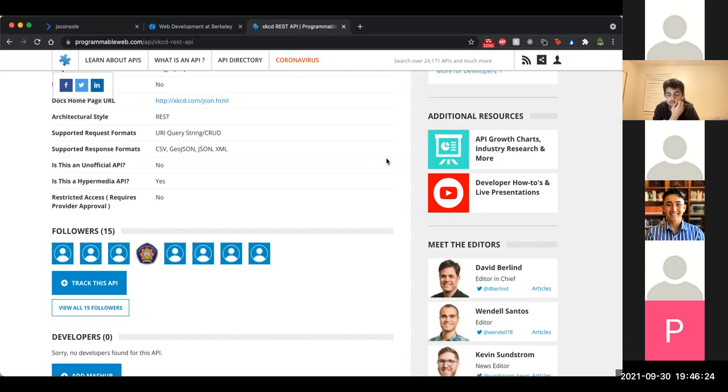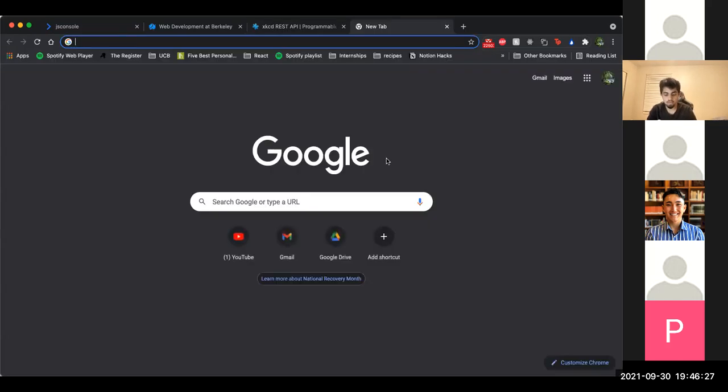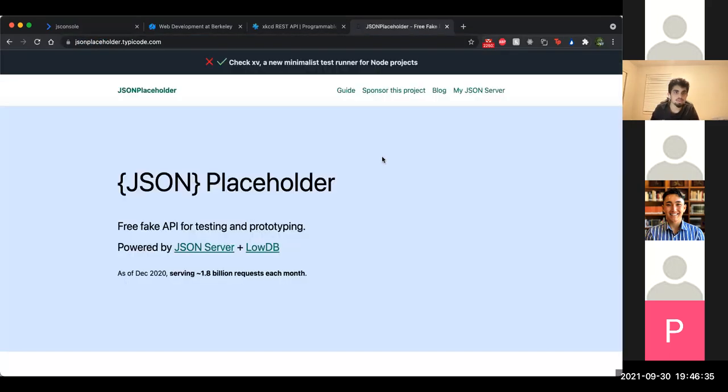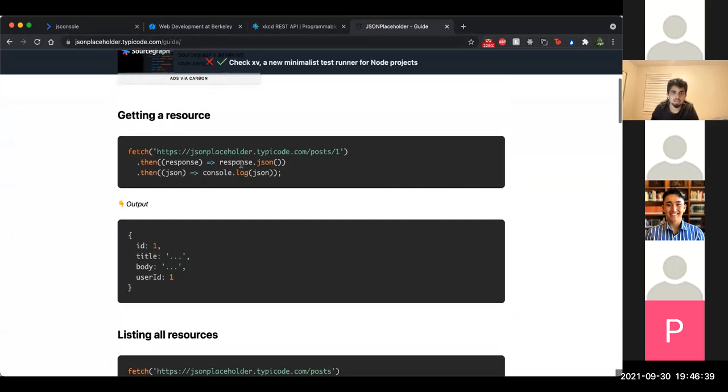Actually, this one has weird formatting. Let's try to find another one. JSON Placeholder. This is one that I've used before, I think. Okay, let's just do that.